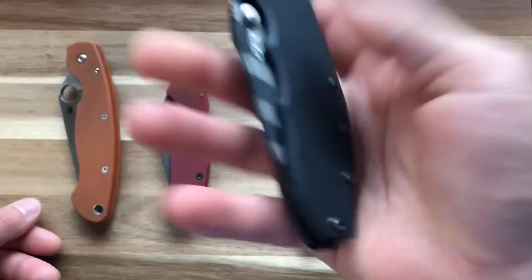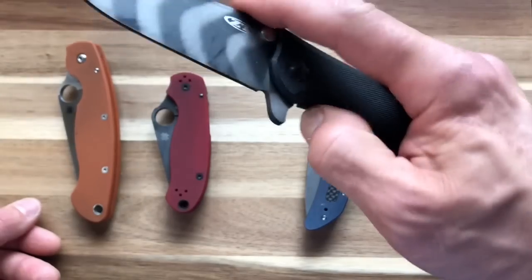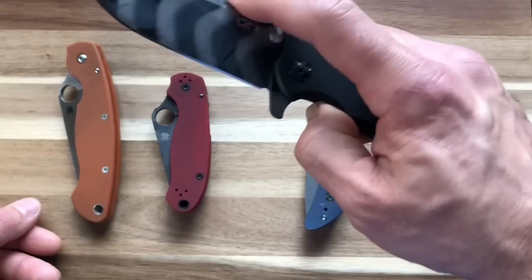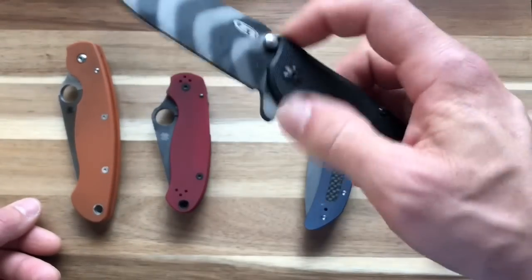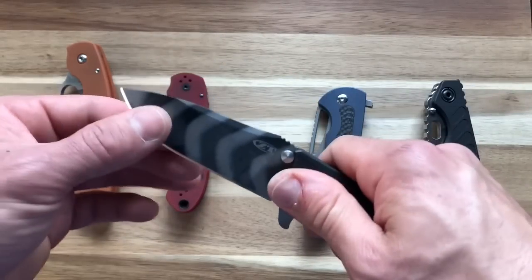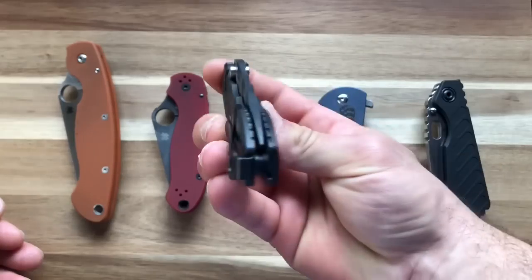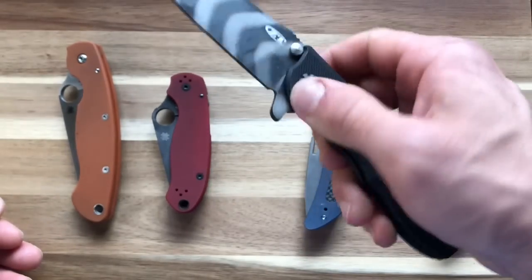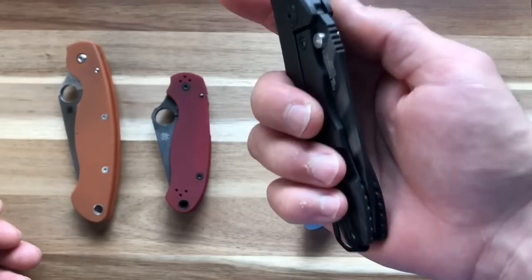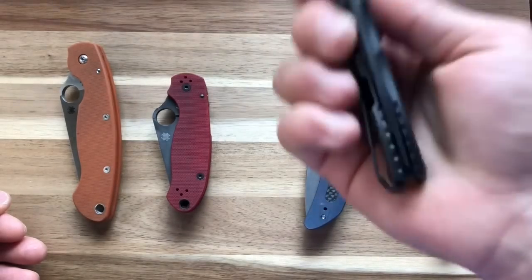When I disassemble this the next time, I might try and fix that centering. But it's really not bad. I'm sure if I tightened up the pivot a little bit, it would probably center, but then it wouldn't be as free swinging. So that's why I left it where it was. I still get solid lockup and really nice action. It's just not perfectly centered. But I'm not getting that lock stick or that slip, which is the more important thing to me. I didn't like that slip, but that went away really quick.